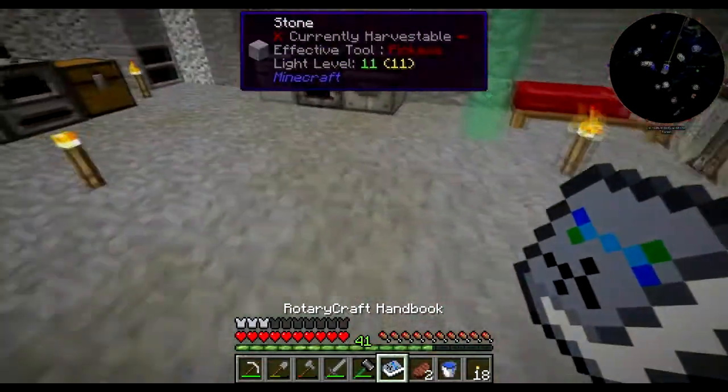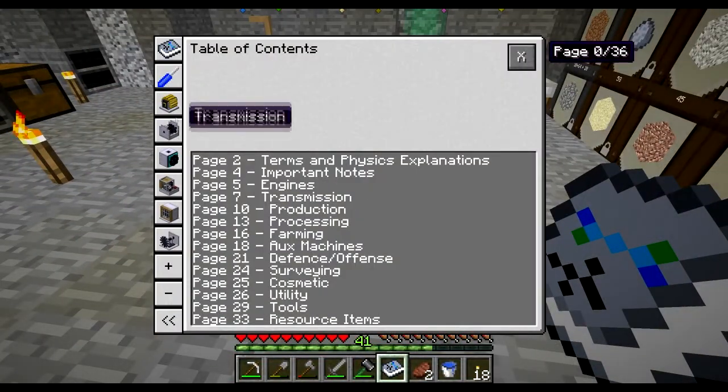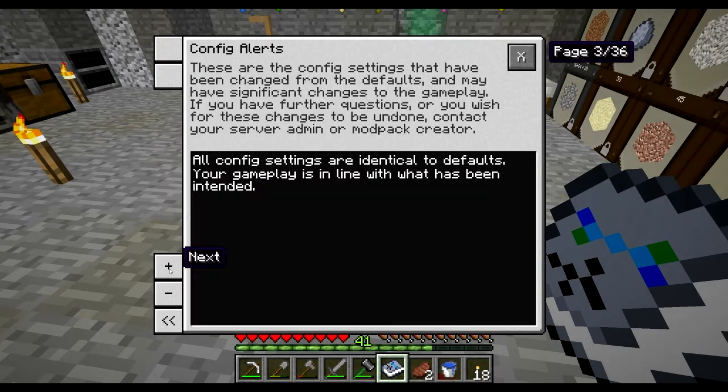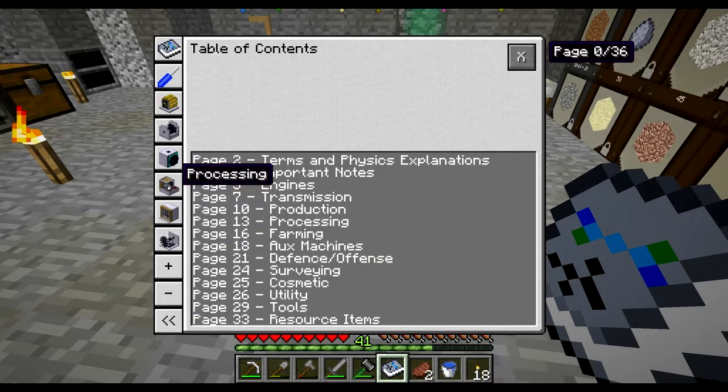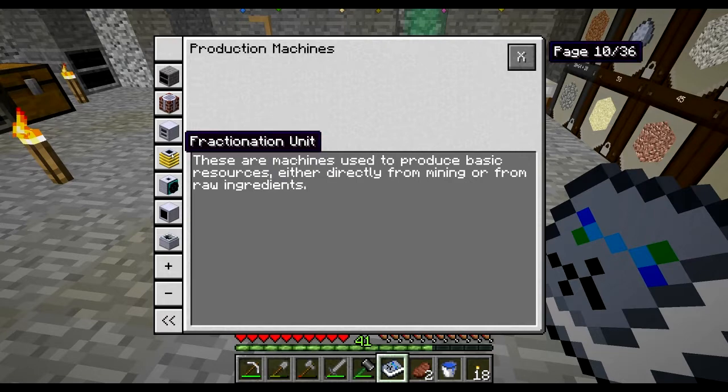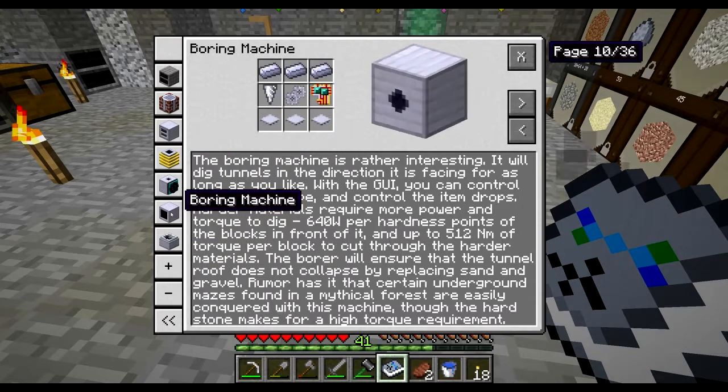Okay, here we go. Now, if I look down here, you can just flick through all of the pages one after another. You'll get the hang of where things are. We're looking for processing. Take some time and have a look through what all the machines are and all of that kind of thing.